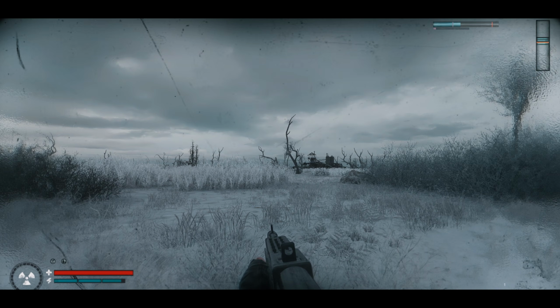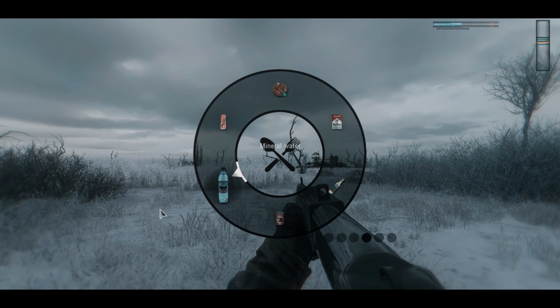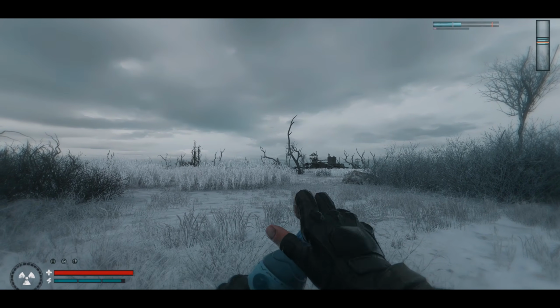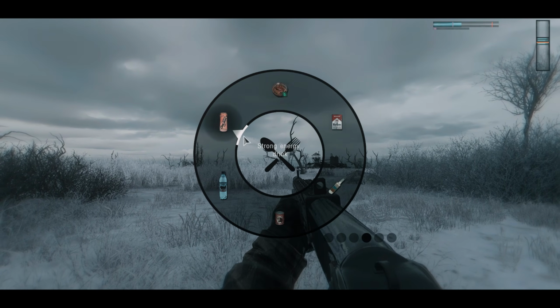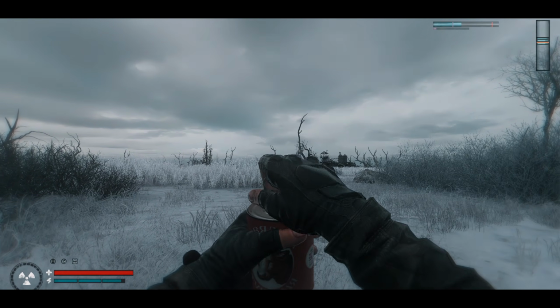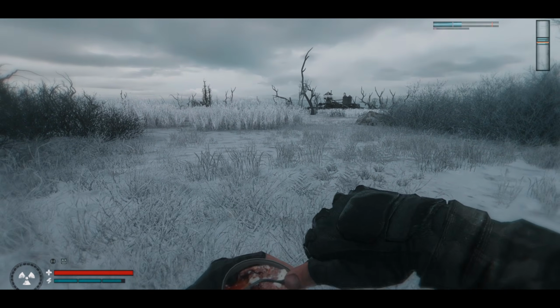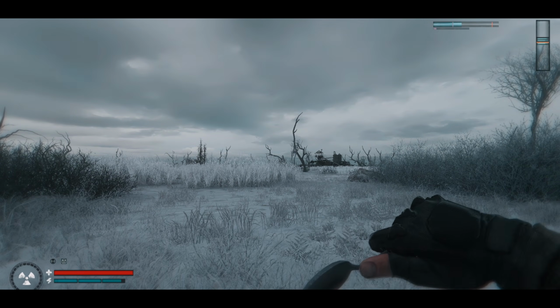Just a second, my character is hungry and thirsty. Let's drink some water and eat some food. After I eat, I will fast forward again until I get a high fever. Then I'm gonna demonstrate how to get rid of it.